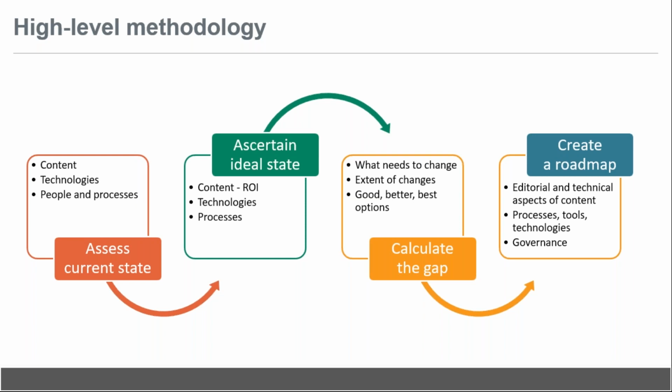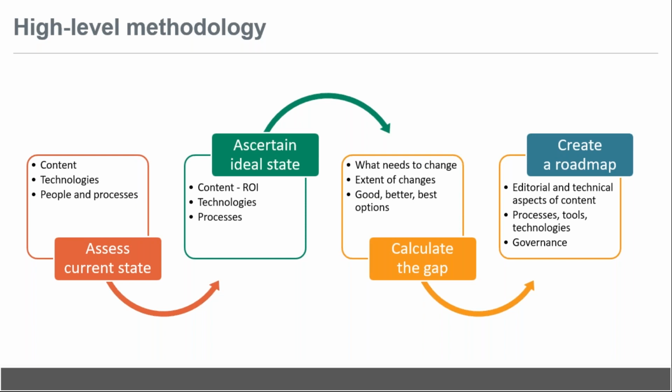And then you say, okay, so what's the problem? Why can't I get to that state? And that's where you look at, what do we need to change? So you look at the gap. And it could be we're using the wrong technology, or maybe we're using the right technology, but we're not using it well. Maybe we have some governance issues where everything would work smoothly if only the people outside of our department would sign off the content in a timely manner. There are all sorts of things that can contribute to this.